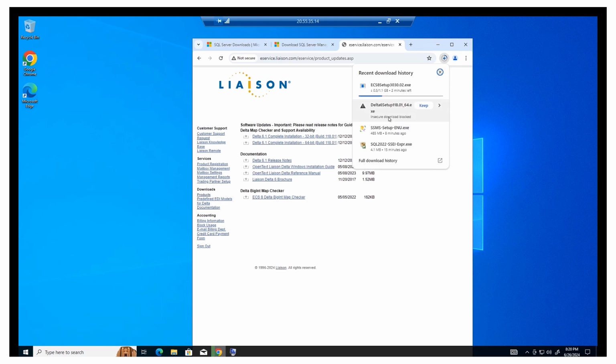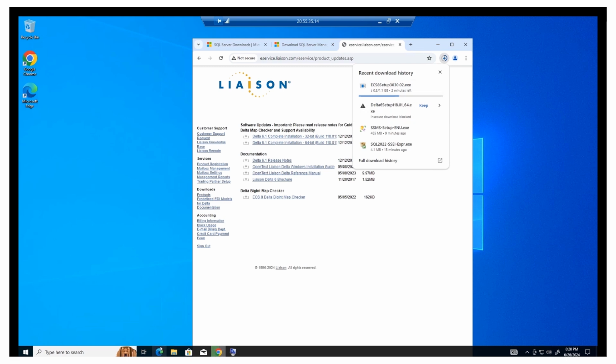We can see those downloads running. I'm going to go ahead and say that I want to fully download Delta. Looks like it's trying to block my download, so I need to take care of that. And it looks like it may not give me the option to take care of completing that Delta install until the ECS install completes. So we'll go ahead and let that ECS download complete, and then we'll go ahead and say that we want to download the Delta install package as well. So we'll come back to that in a moment.